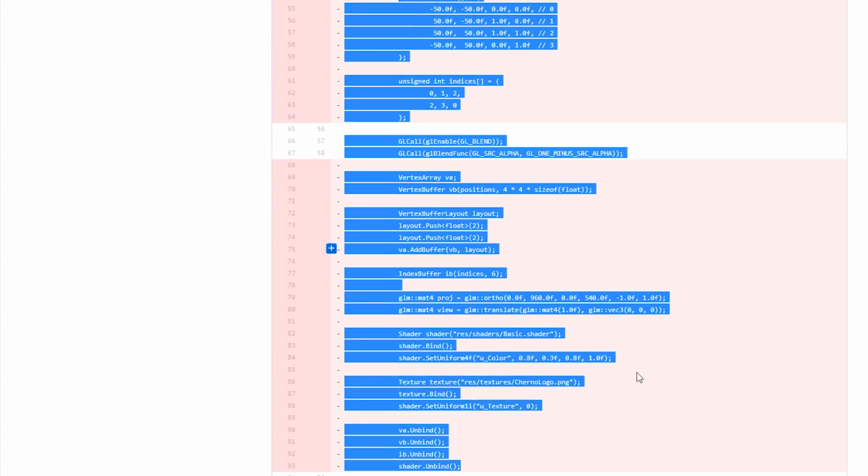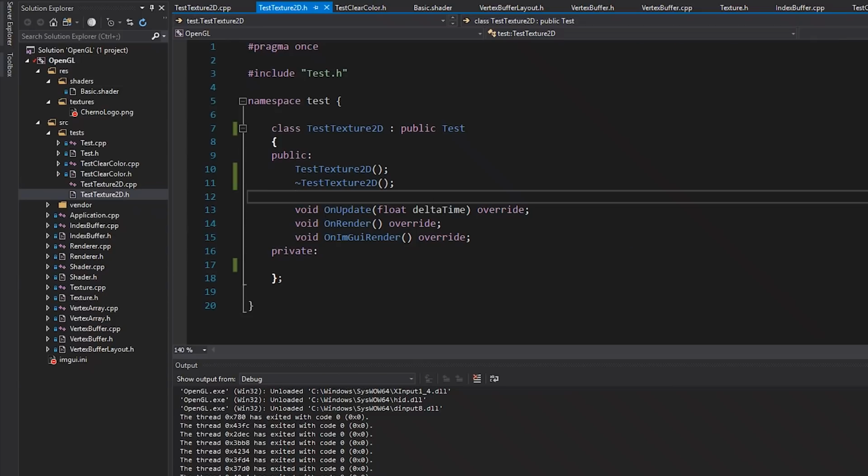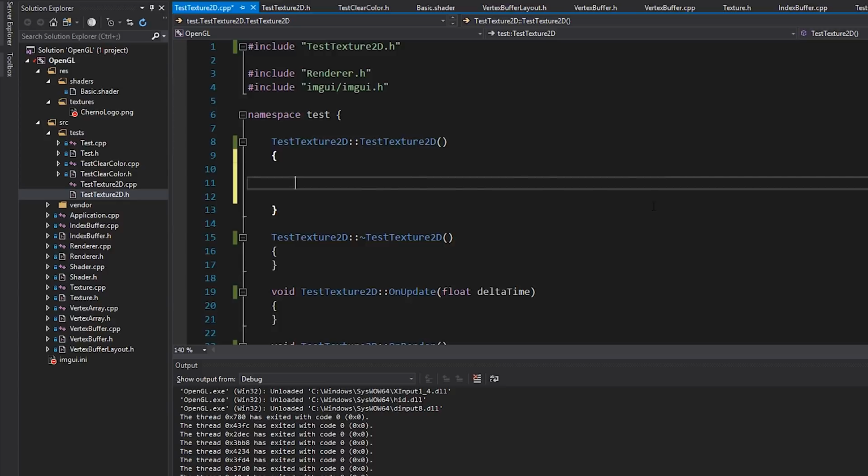We will have to bring some things out into members because they need to survive more than just the construction scope, obviously. But some of these things like float positions don't need to actually exist for longer than this scope, because as soon as we add them to our actual vertex buffer, that's it, they're done. Okay, so if we go over here in the constructor, I'm just going to paste in all of our code.